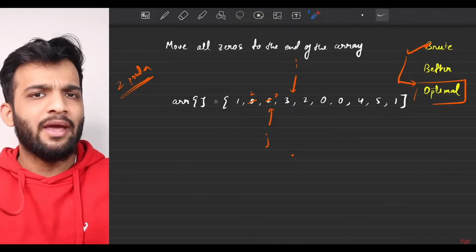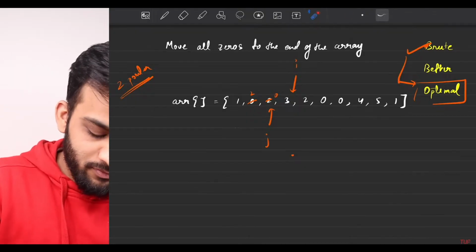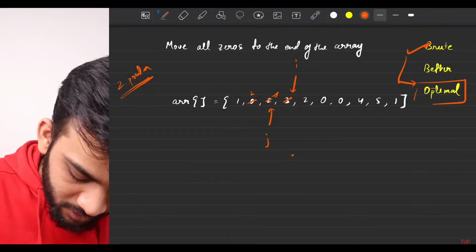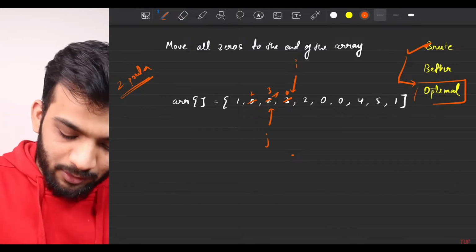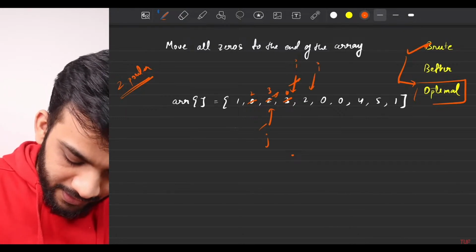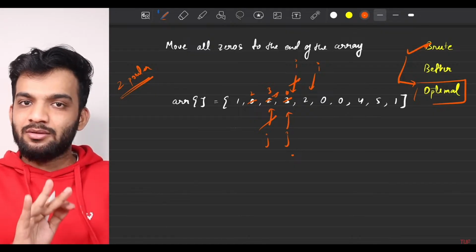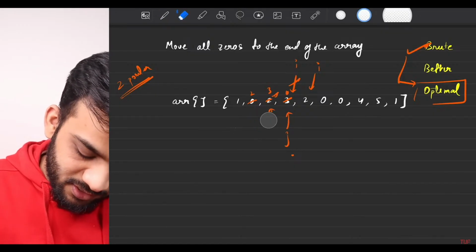I think two pointers is a bit tricky for me. Yeah, it's easy, but for some problems we have to customize the two pointer approach and solve using that.